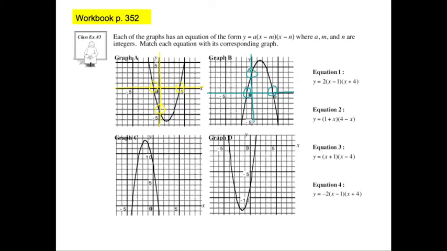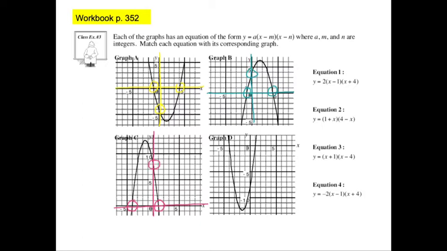After that, you have graph C. Alright, and so these are your x and y axes respectively. This one right here is going to be an x-intercept of -4, and the other one's going to be a +1. Alright, and so your y-intercept is going to be at around 8.